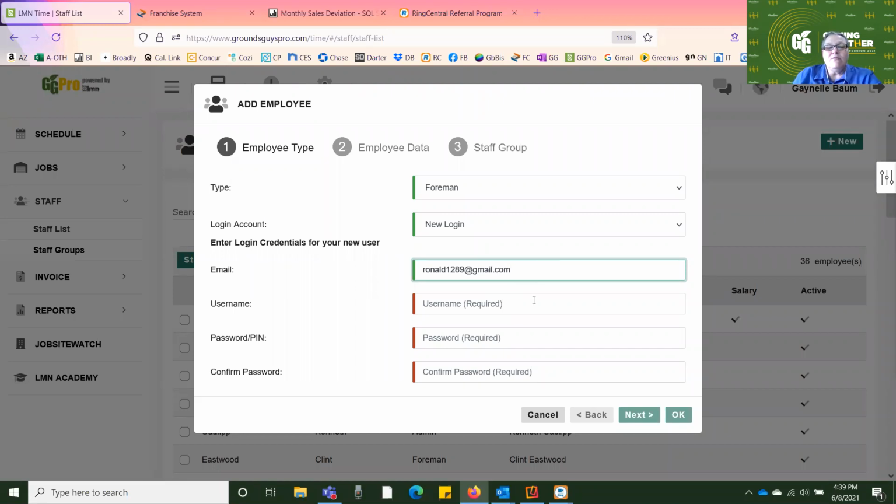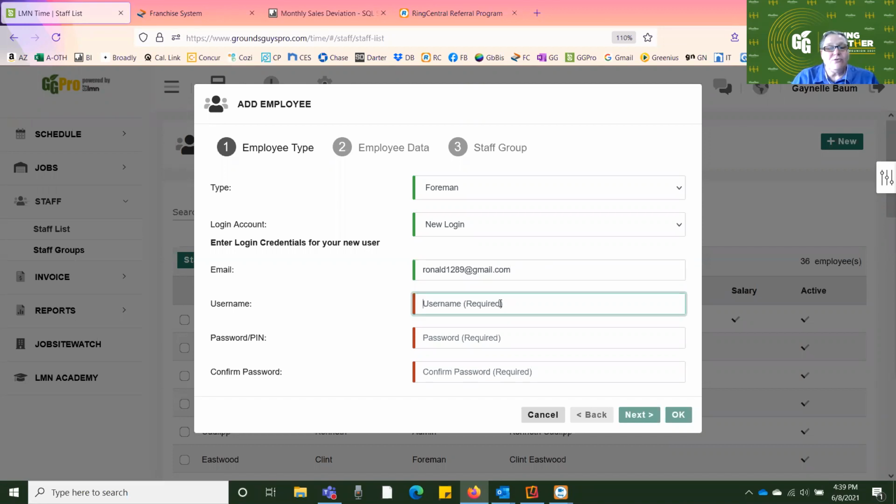Now, if you put the employee's email in, and you should, let them know that they're going to get an email from LMN. And they can open it if they want to, but to disregard it. Because LMN doesn't understand our foreman from the foreman of all their other users in the United States and Canada. So they're going to send them that email telling them how to get in the system, and they're not going to be able to get in. So just tell them to listen to the information that you give them.